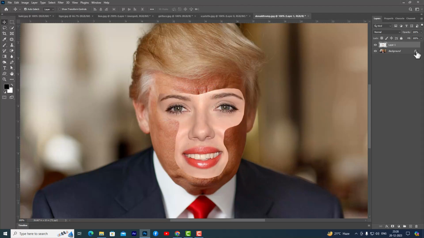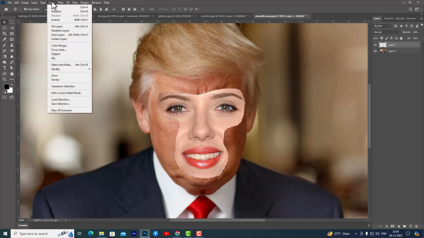We'll unlock the background and then we will hold Ctrl in PC or Command in Mac and click on the Scarlett's layer thumbnail. So we got a selection around Scarlett's image.